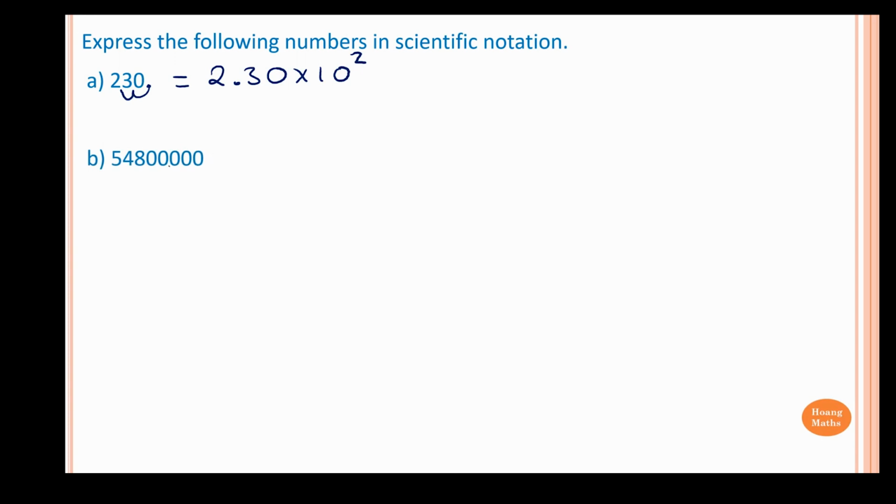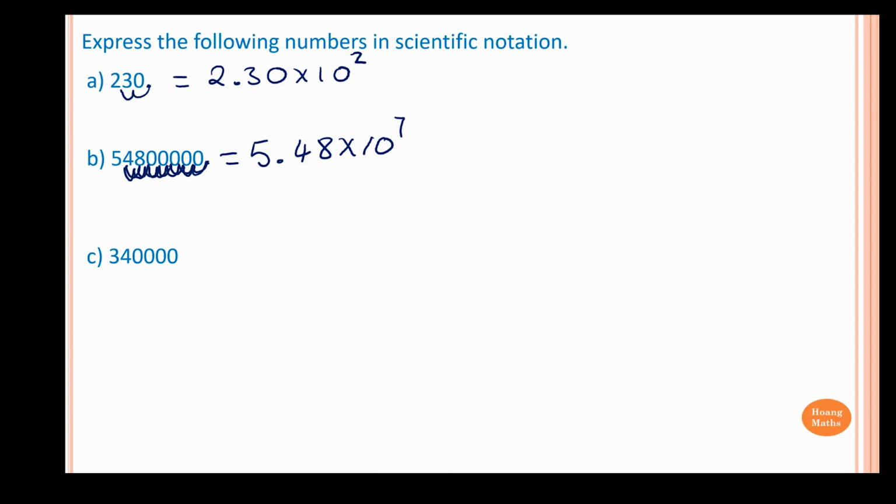Now, to read this, we just break it into 3. So 1, 2, 3, and then 1, 2, 3. So that is 54,800,000. So the decimal is right at the back. We move 1, 2, 3, 4, 5, 6, 7. So we stop there. Remember, always we need a non-zero digit in front of a decimal. So only 1, okay? So 5.48 times 10 to the power of 7. 1, 2, 3, 4, 5, 6, 7. There you go.